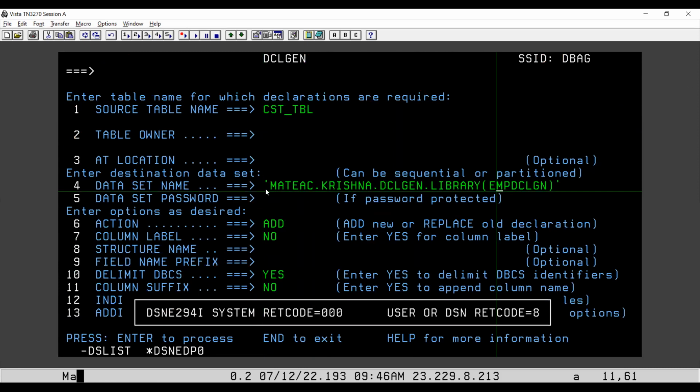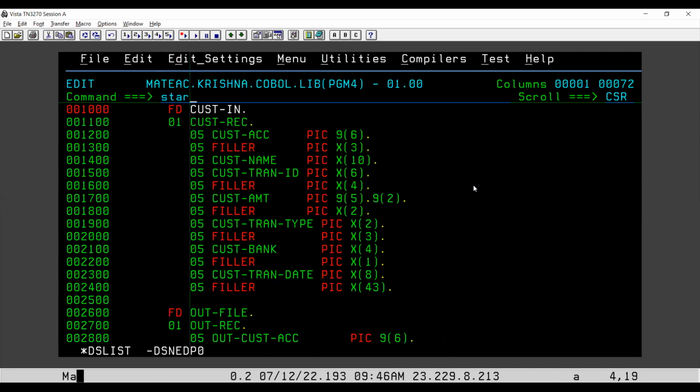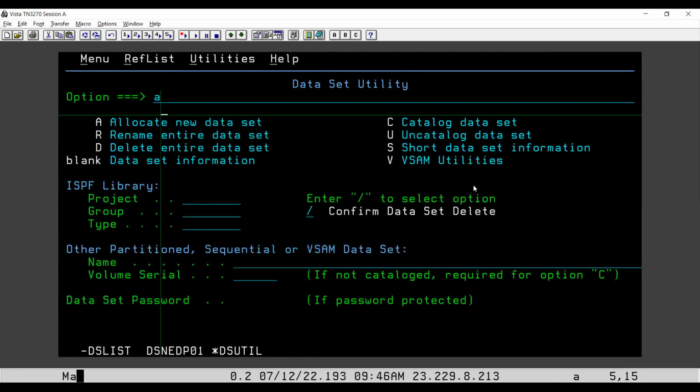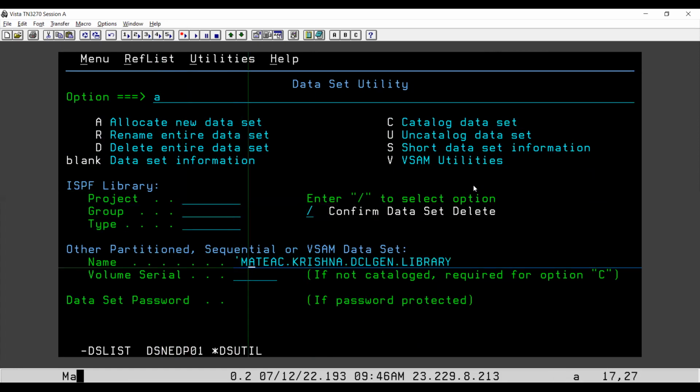So we have to create a library to hold these host variables. This library we call the DCLGEN library. Okay. So in the same way you have to create the library, 3.2, create DCLGEN library. I will share the screenshots, don't worry. While explaining, I'm navigating through different screens. You don't need to worry. If you follow those screenshots, you will understand how to do it.